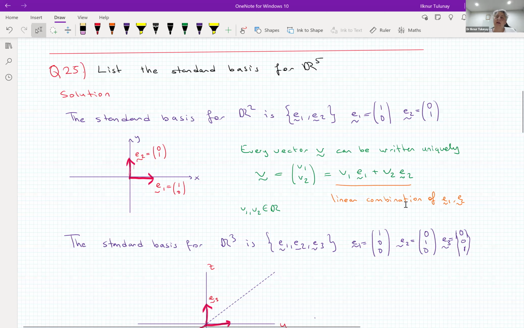Linear combination idea will be extended. We will study a lot more during today's course. You need to know what is a linear combination, what is a basis. But we will work on such things a lot more during the term. And V1 and V2 will be real numbers. This notation means element of, and this notation means the set of the real numbers. So this means here verbally, V1 and V2 are any real numbers.